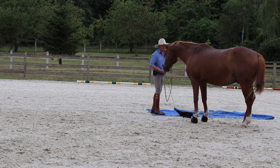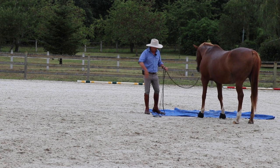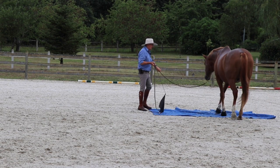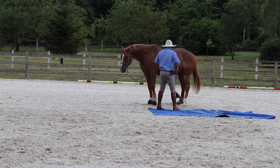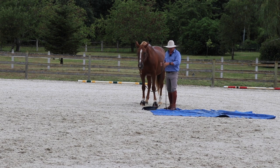hindquarters and forequarters. Now, I'm just saying that because some people might think, oh, you just circle the horse and you stick something out there. But it's really making sure that he's not speeding up his feet. He's going across here, and after he's come across, I'll step the hindquarters over. And I do the same thing with a jump. You wouldn't do it in a very harsh kind of a way, but you don't want any flight response.